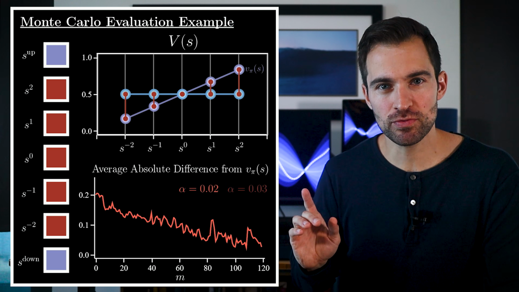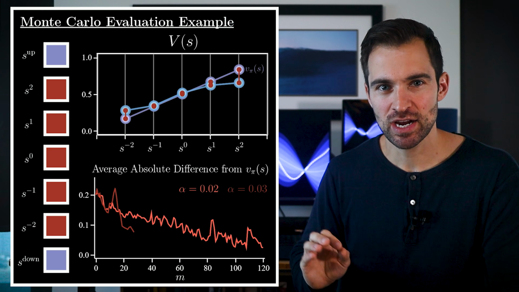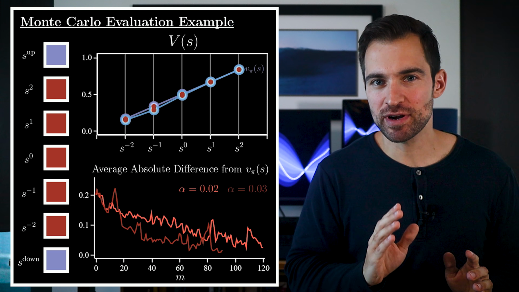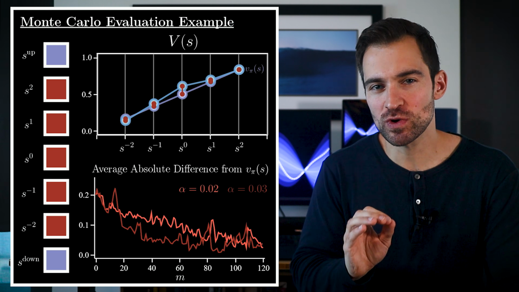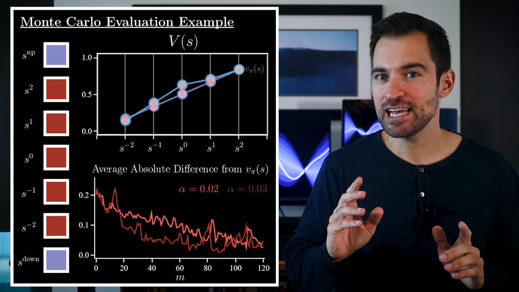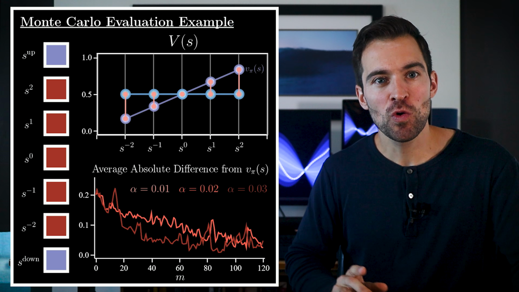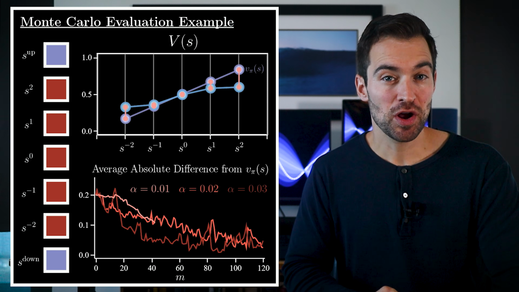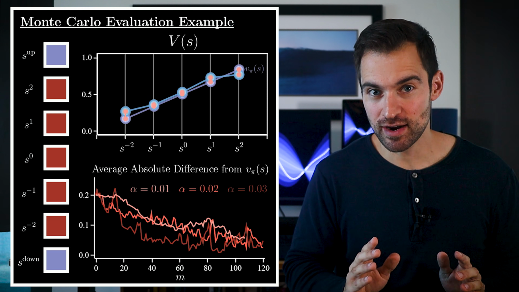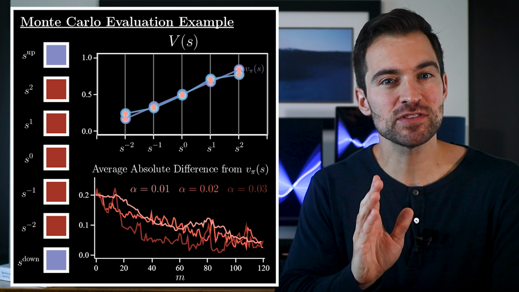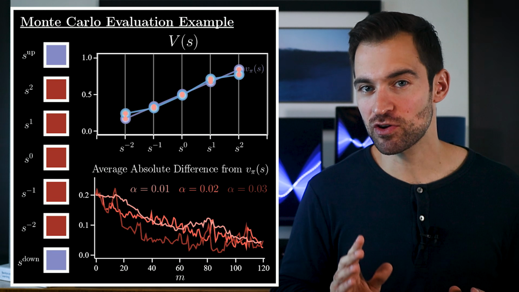If we set it to 0.03, we'll see this. We more quickly get to an appropriate answer, but it bounces around more once we're there. If we set it to 0.01, we'll be slow to arrive at our answer, but it'll be a better estimate once we're there. This is just another view of alpha's quick and noisy versus slow and accurate trade-off.